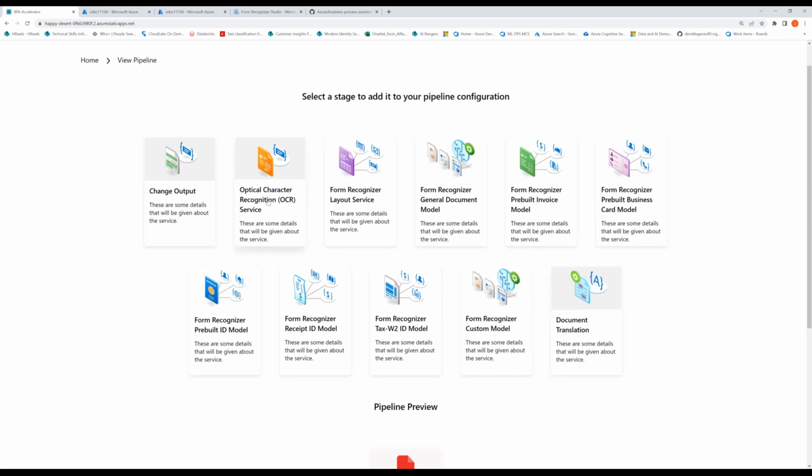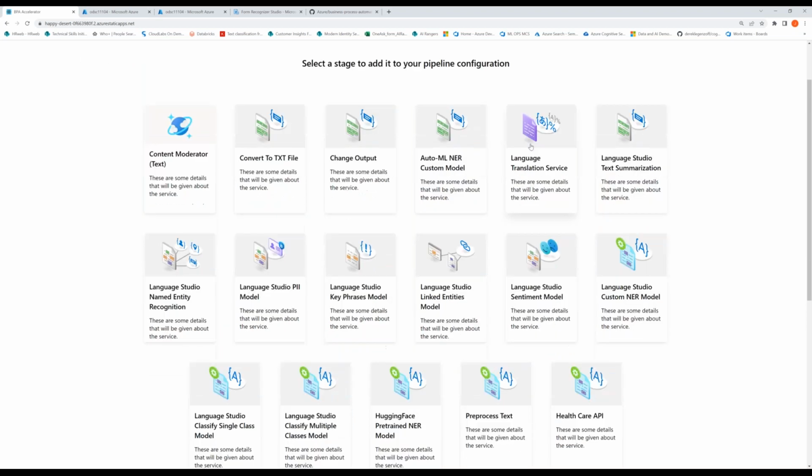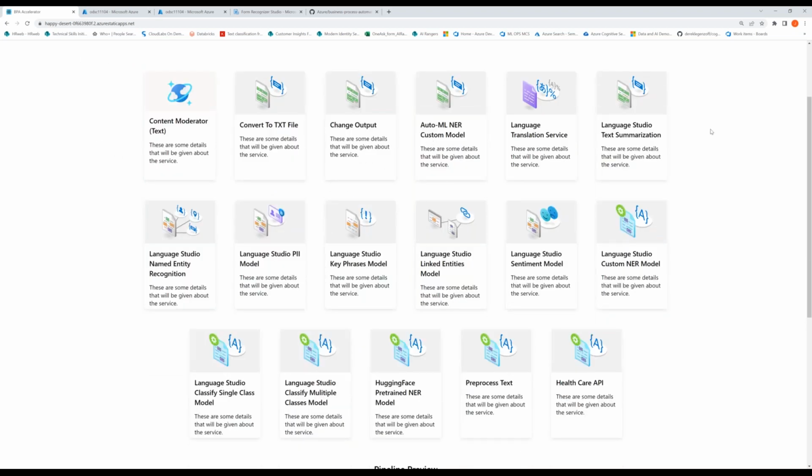If I click on OCR, we're now taking a PDF and converting it to plain text. So now that I'm in plain text, I see a bunch of other possibilities. We have Content Moderator, excuse me, which will look at text and tell you if perhaps there's profanity, perhaps there's violent intent in this language. So this is an increasingly popular service here for tagging documents that might not be appropriate for everyone.